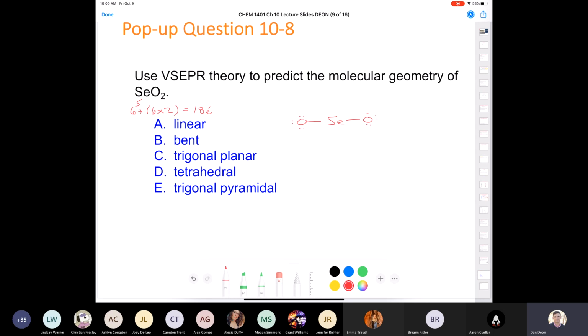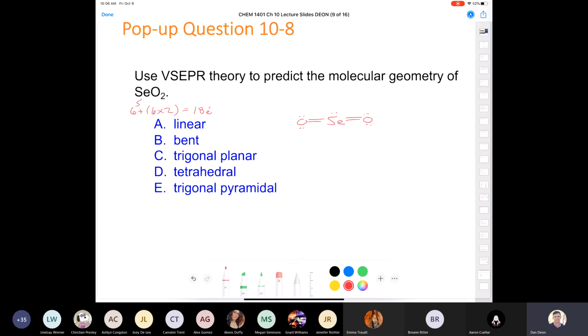Now I've used up 16 electrons. I'll put 2 here. The oxygens don't have octets, and the selenium doesn't have an octet. I'll go through this one a little bit quicker. I'm going to erase both of these lone pairs on the ends, and I'll make double bonds like this. And now my oxygens have an octet. My selenium can expand its octet because selenium is in the 4th period.